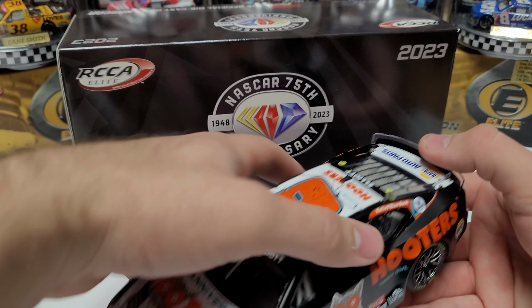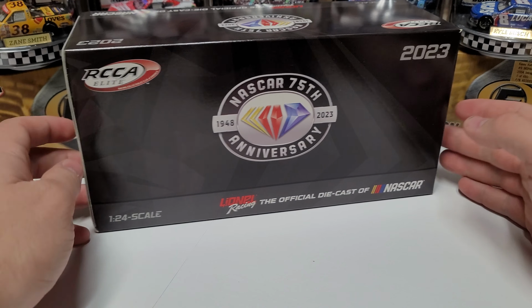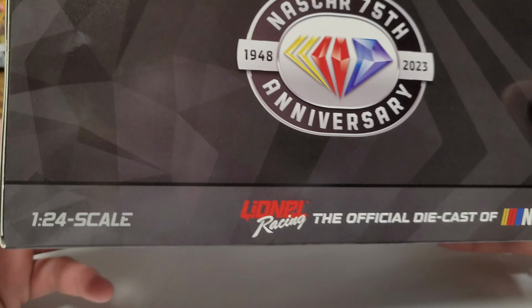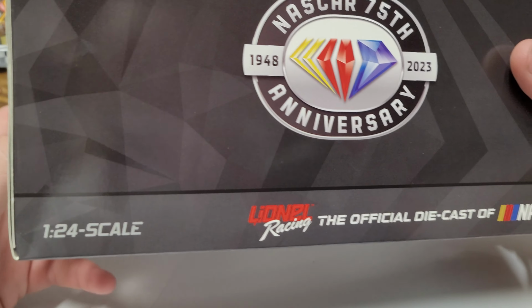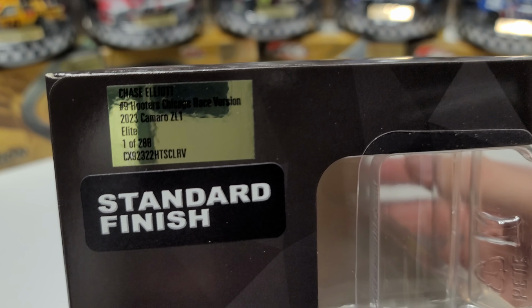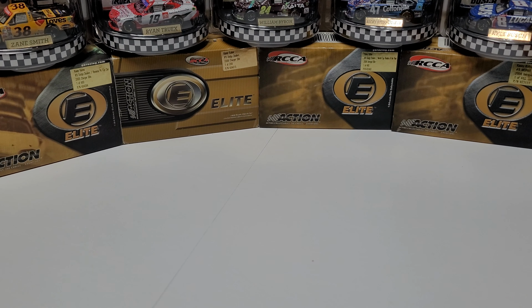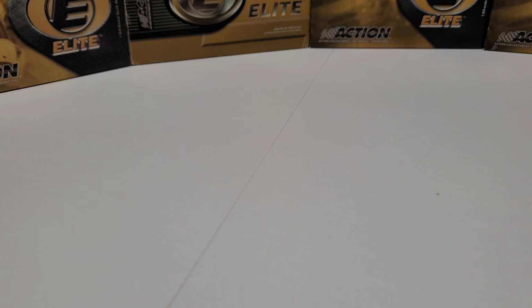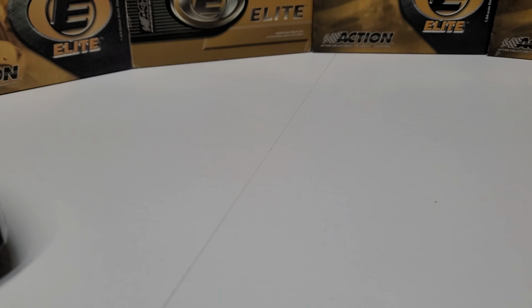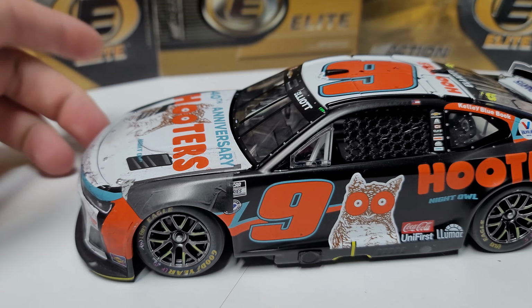It doesn't look too bad, but that's one of the reasons it was offered, and the other being, like I said, it's Chase Elliott. He finished third in a fairly beat up race car, so that's enough for them to find a way to offer it. The production number is 288, and I know it sounds funny because I'm saying they offer everything to Chase Elliott, but here I am with one in front of me. But anyway, let's go into it.